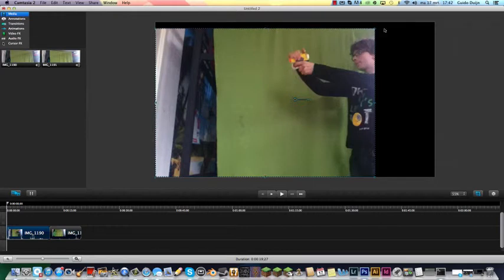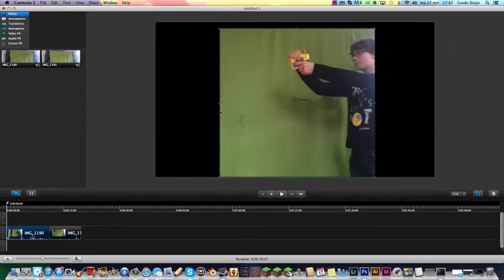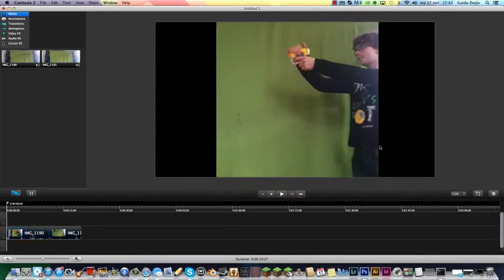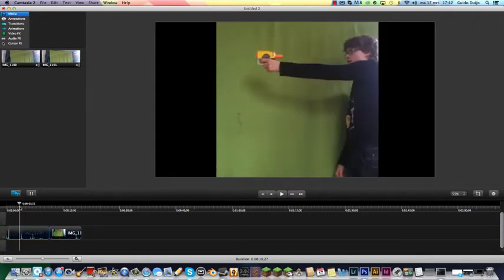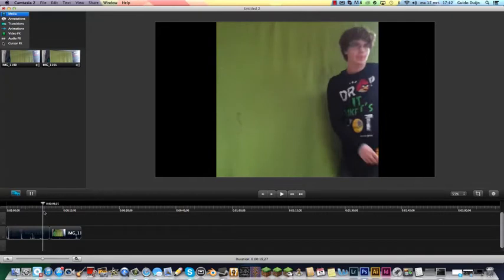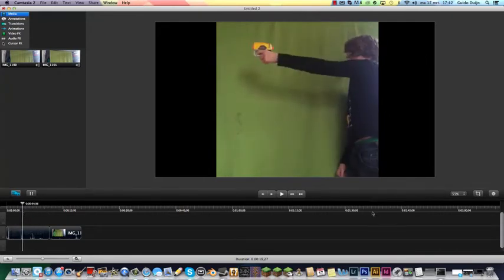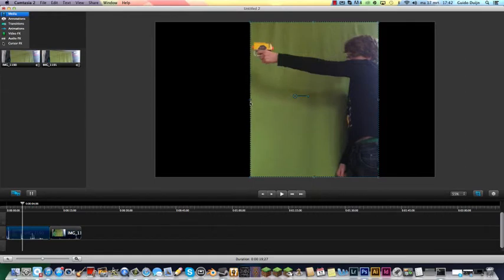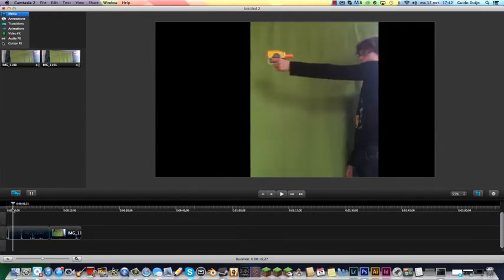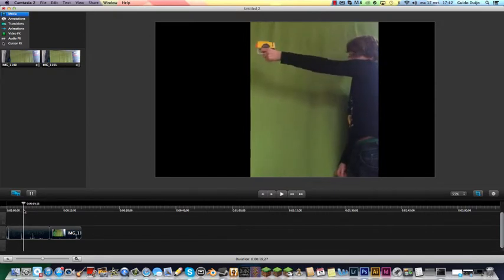You can see the green screen ends there and here. So that's the green screen for this one. Now I'm gonna zoom it in, and that's just what it is. But as you can see, I don't use this part here. So I can just cut it a little bit smaller, that's just to make everything look a lot better.